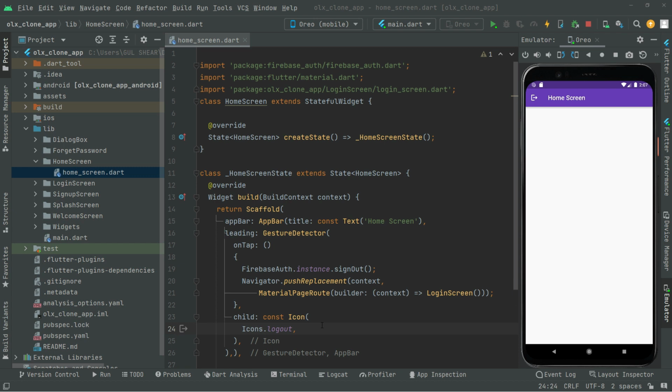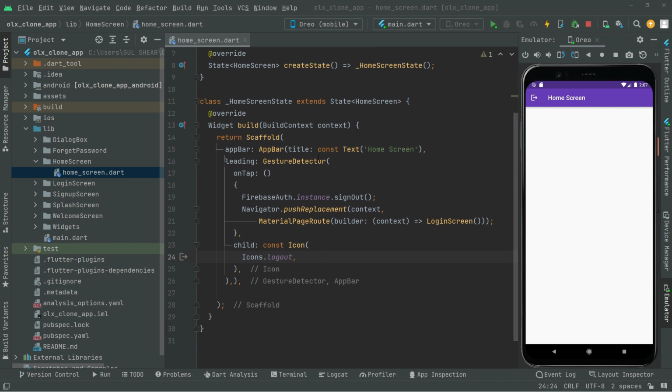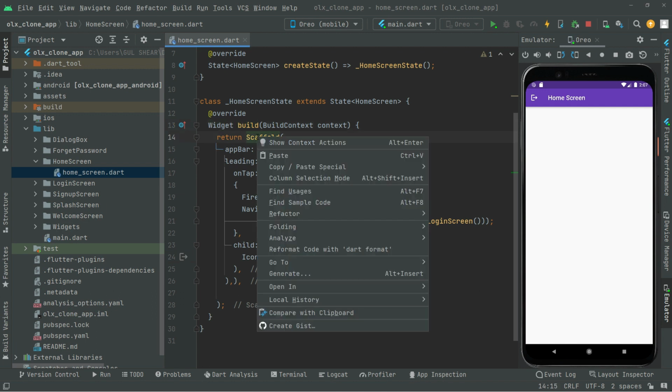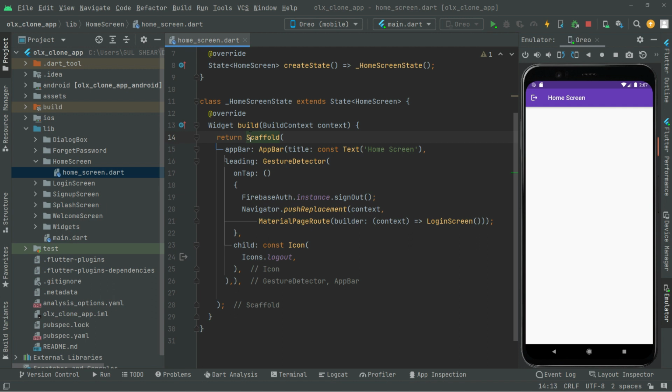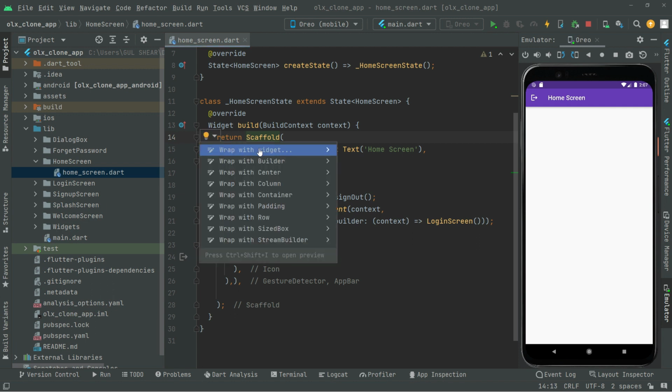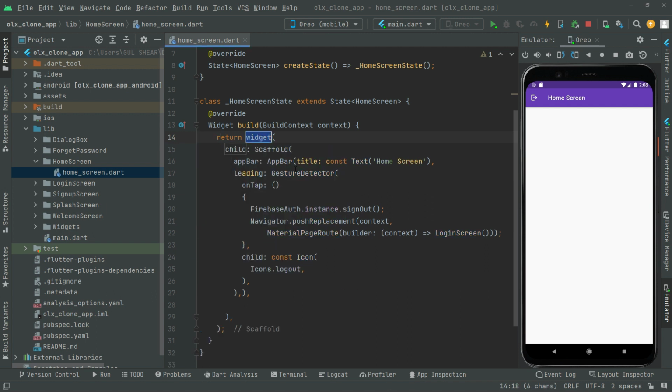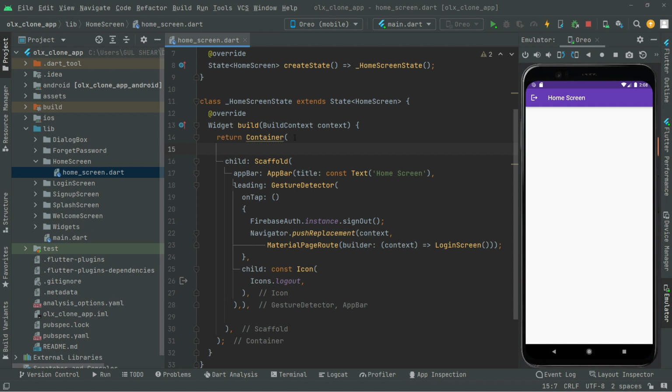The first thing that we will do, we will simply go towards the widget build, and in here we will just grab that scaffold with the widget, and in here we will take the container. As you guys can see, now in here scaffold is child. Now right in there we will set the decoration, the linear gradient color, combination of two color.